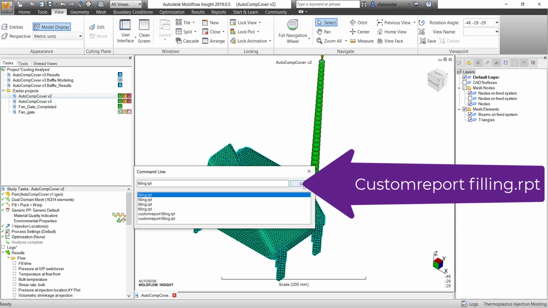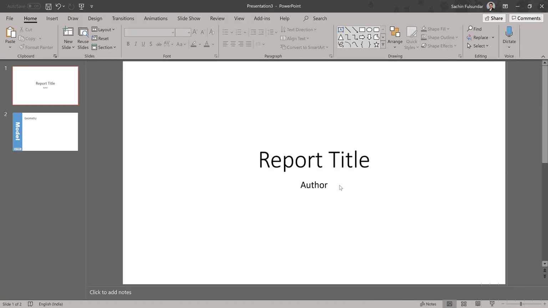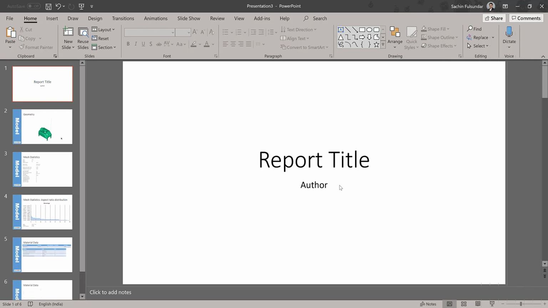Let's see. And this execution takes just a few seconds to complete. It uses the Excel sheet in the background, PowerPoint, macros in the background. And I know some of these results may not fall in your requirement, but probably you can get started with it and then you can edit it as needed.